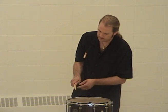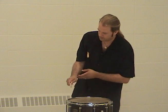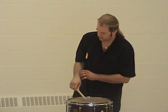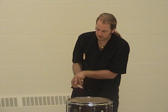During this time, you're going to be able to notice if their hand is too tight in here, they're going to be too tense. You can definitely see some muscles popping out of their arm if they're really trying to get too much pressure in there. So you can help them along the way by relaxing. In fact, you can even help them up with their hand and help them bring their hand down.